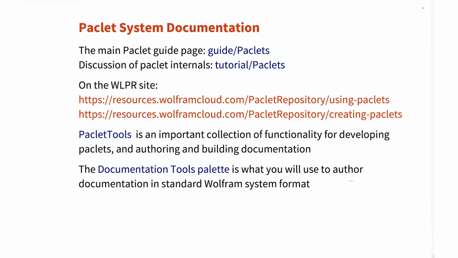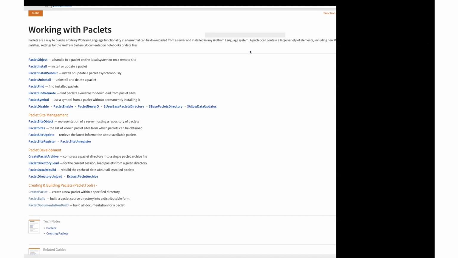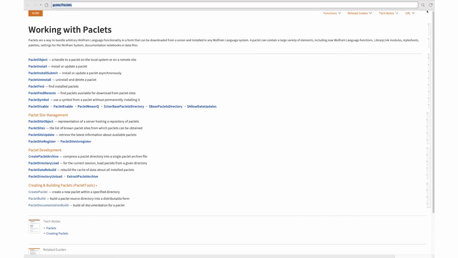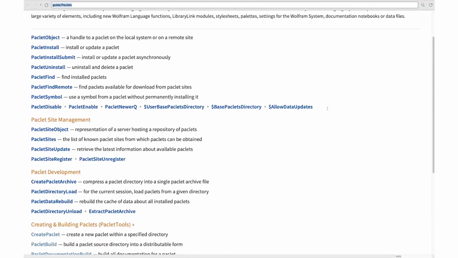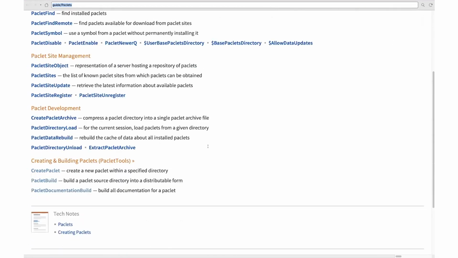All right, so the Paclet system is documented. There's a guide page for Paclets. Here, I'll zoom this. Now there are function pages for all these Paclet Manager functions that operate on Paclets in the system.